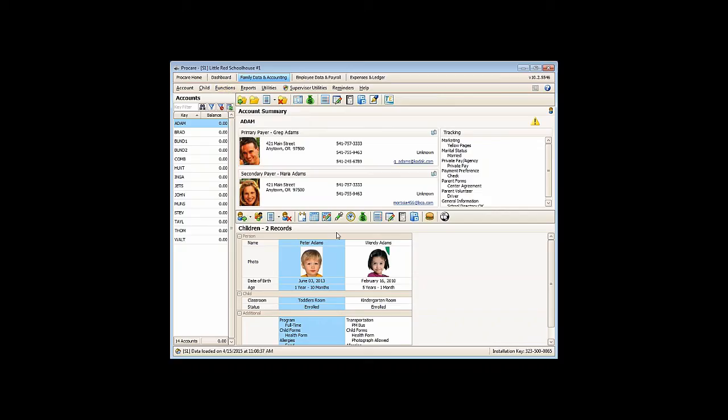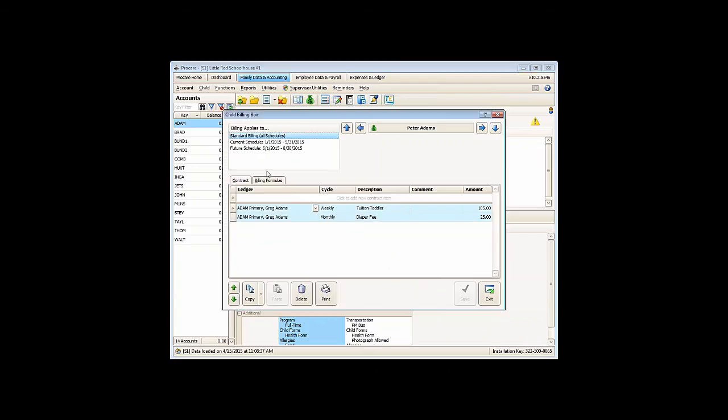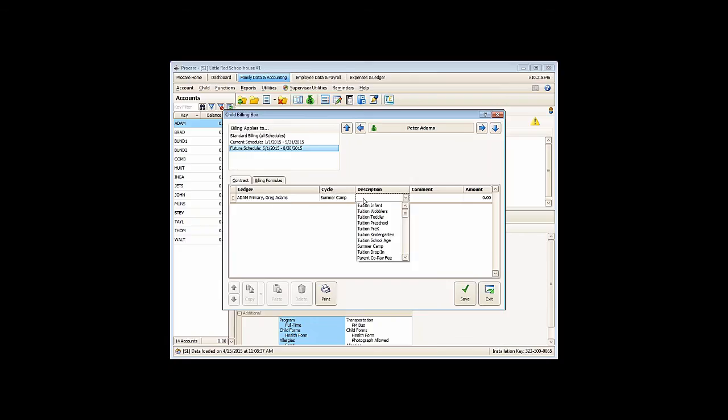So then I could go to Peter and Wendy. I could attach it to that future schedule there. What this means, if I do this, is billing only runs between June 1 and August 30th for whatever I put in there. This is what it would look like. I would pick summer camp probably. Day camp would be the all day, and it's 25, and that would be what I set up for Peter. I do the same thing for Wendy and use my summer camp cycle.